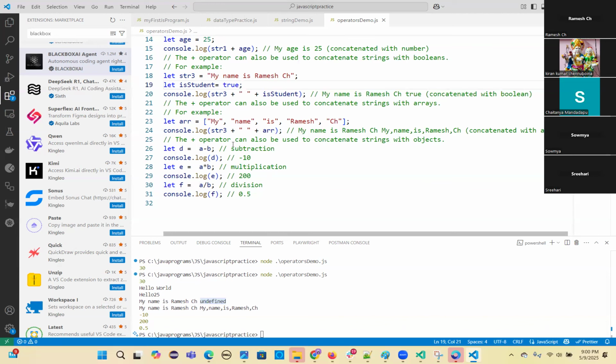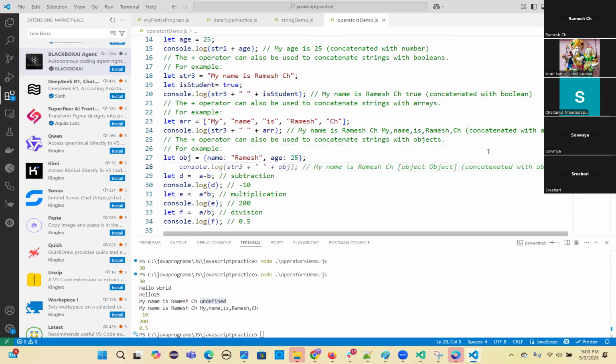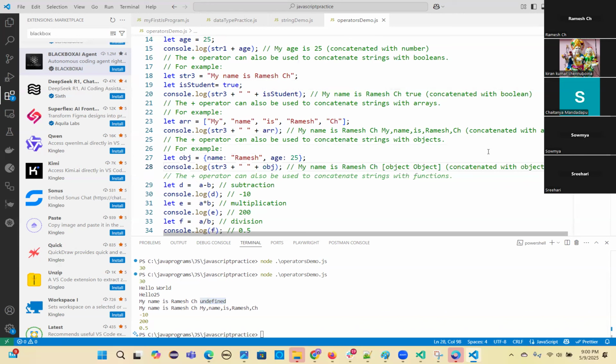Another point I want to mention here is, even with the object also, that's not the main intention why I want to tell this, but yeah, this is giving with objects also. Let me give with the functions. Let's keep going.